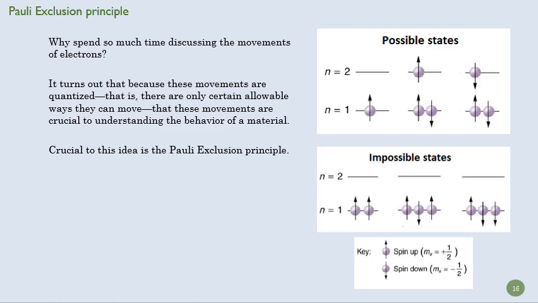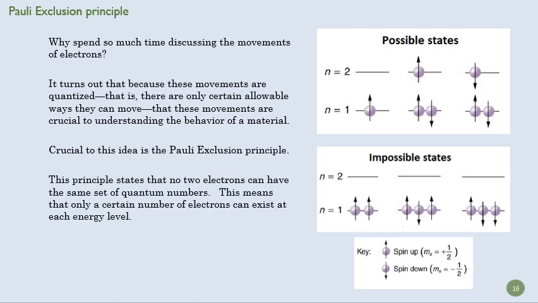The Pauli exclusion principle isn't something that's particularly intuitive, but I think you're probably familiar with it from chemistry. But what it says is that no two electrons can have the same set of quantum numbers. In other words, we have those four quantum numbers, n, l, ml, and ms. And if I have one electron around an atom that has an n of, whatever, 2 and an l of 1 and an ml of 0 and an ms of a half, I can't have another electron that has those same values. Something needs to be different.